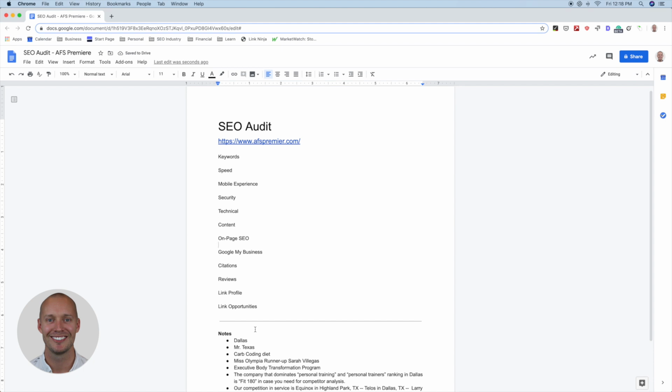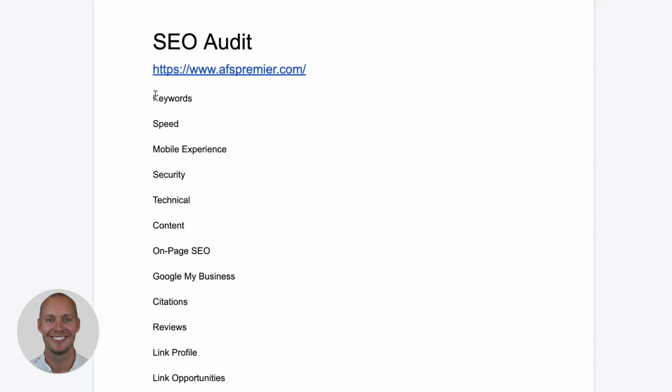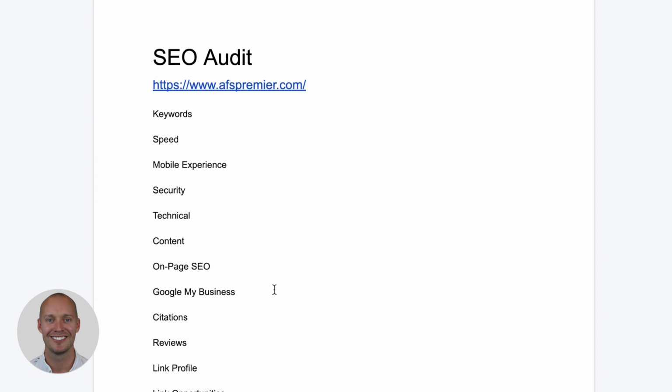And you can copy this, but for me, I've been doing this for such a long time that this is just ingrained in my head, so I can just put it here. But it's important that we're going to go through each of these phases. So I'm literally going to walk you through each of these, and I'm going to identify all of the issues that this website currently has and also all of the opportunities.